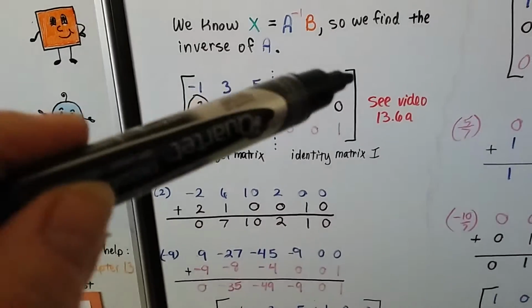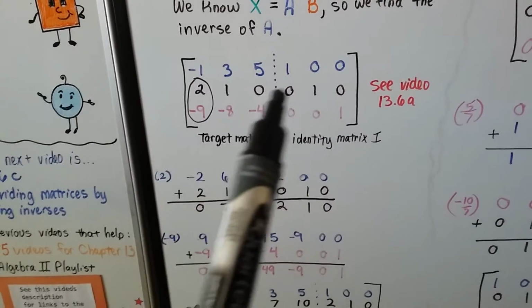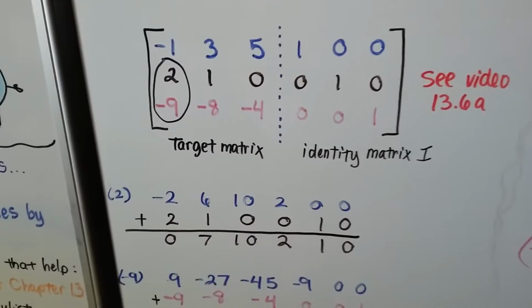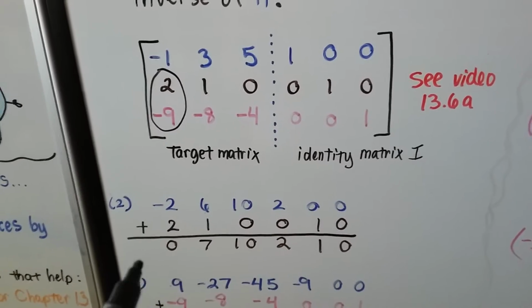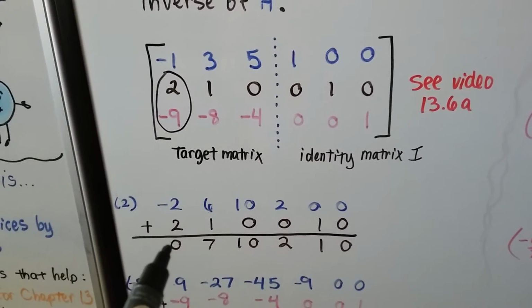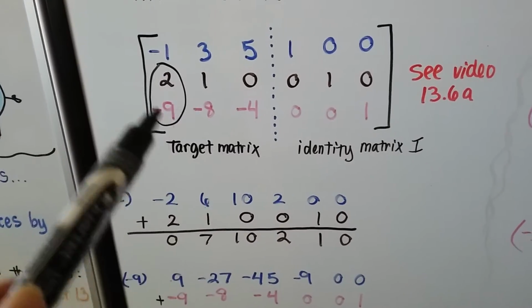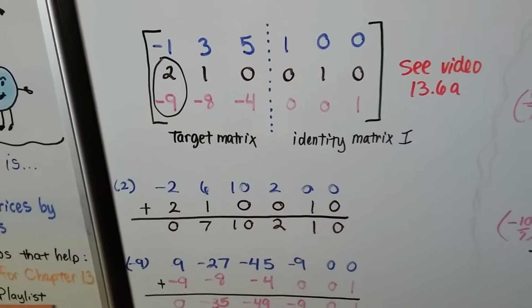If we multiply this entire line by the 2, then we just add it to our brown line, and it might be hard to tell, but that is brown, okay? We add it to the brown line, and we get this new brown line, our new second equation, which would be a 0. So now we have a 0 in that spot like we wanted. So we have all 1s and the 0s above and below it. We have a 0, 7, 10, 2, 1, and 0.